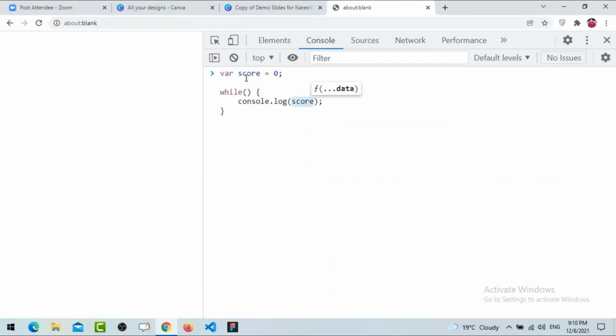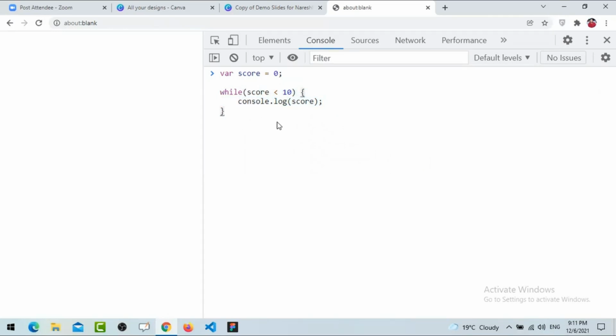We need to print the score, but when I need to print it, I'm going to write the condition that score is less than, let's say, 10. I'm saying check if the score is less than 10, allow this to enter inside the body. So this is true.